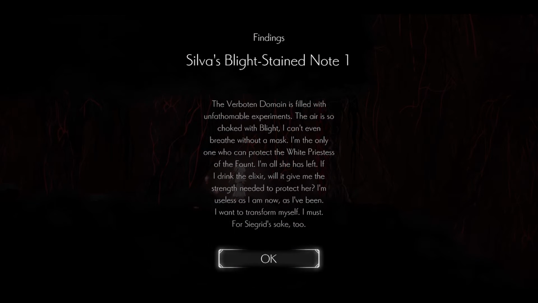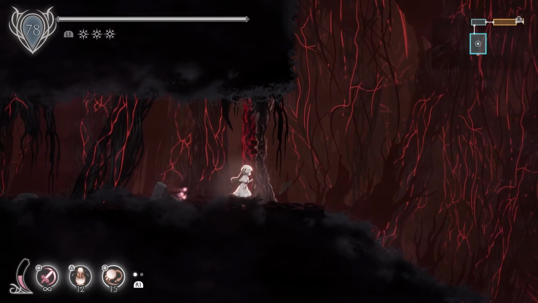Silva's Blightstained Note 1. The verboten domain is filled with unfathomable experiments. The air is so choked with blight, I can't even breathe without a mask. I'm the only one who can protect the White Priestess of the Fount. I'm all she has left. If I drink the elixir, will it give me the strength needed to protect her? I'm useless as I am now, as I have been. I want to transform myself, I must. For secret's sake, too.